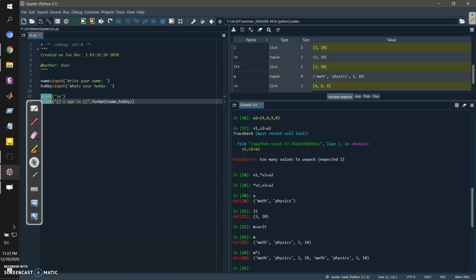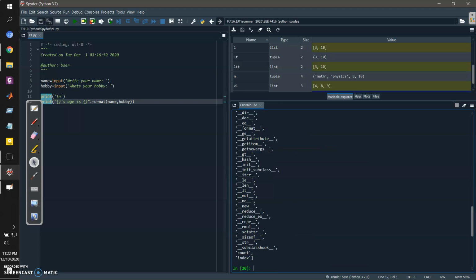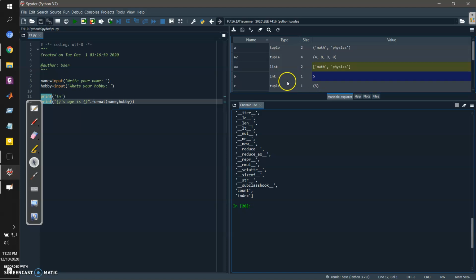Now if you want to look at the methods of a tuple, you can write dir of tuple, this is our object. As you can see, only 2 methods are available in a tuple. One is count and another one is index, and I believe you already understand what these mean. Say for example, if I want to find the index of an item, a dot index, what is the value?